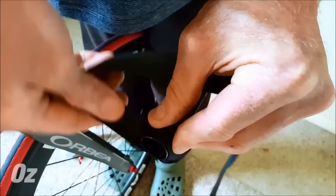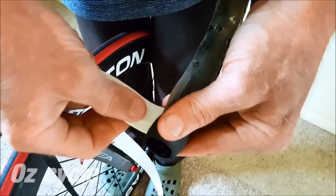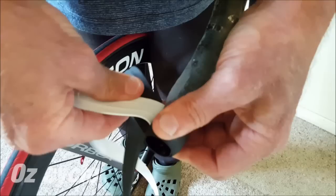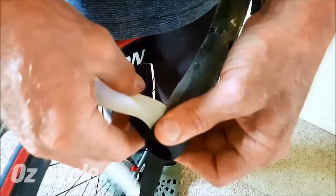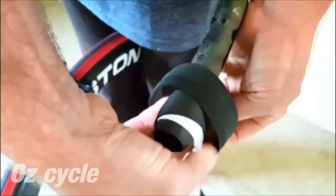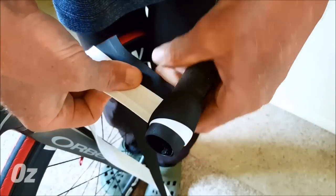Use the tape colour that you want at the end of your handlebar and begin by wrapping it around once. Insert the second coloured tape between the first tape and the handlebar, about a centimetre in from the bar's end. I've drawn two yellow lines here as a guide — one line runs along the handlebar while the other is at right angles to it. The white tape comes off at an angle going backwards toward the end of the handlebar, while the black tape comes off at an angle going forward up the bar. The black tape already has the right angle from the start. The white tape, within the first turn or so, needs to be coming off at the same angle as the black, so that as you wind them, they're both winding up the bar at the same angle.